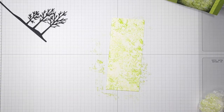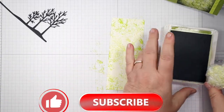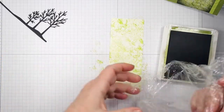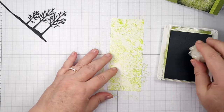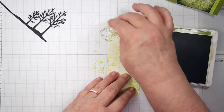Now we're going to get a little darker, and we're going to go with Old Olive. I'm going to unwad my plastic wrap and wad it back up because I don't want to get a flat side. If it gets flat, then you won't have all that great texture. So I'm just going to wad it back up again. And I'm going to use it this time, and I'm going to add some of that in the upper sky area.